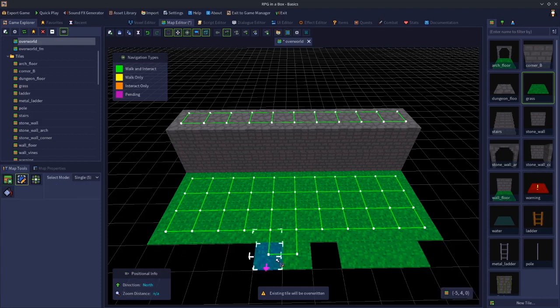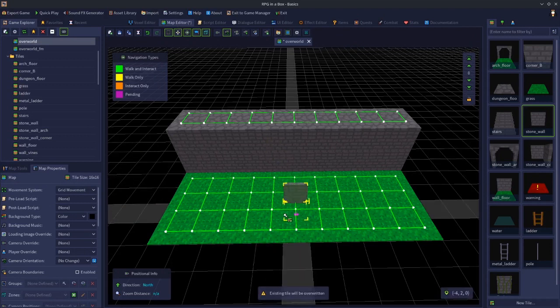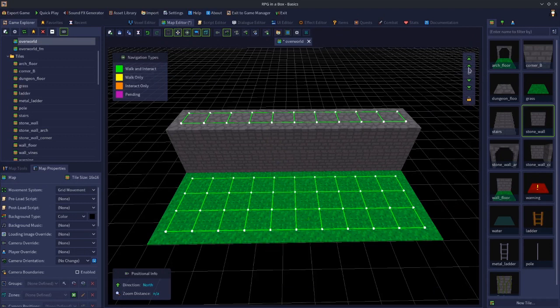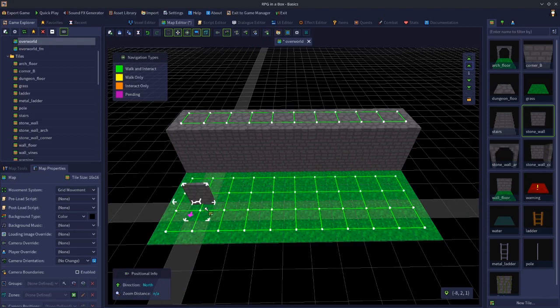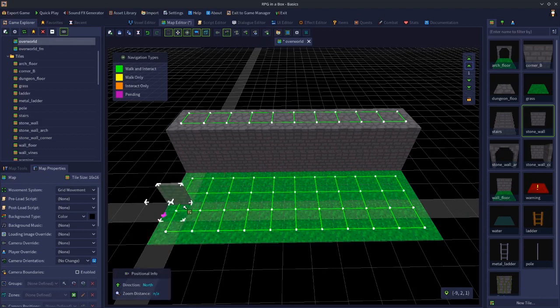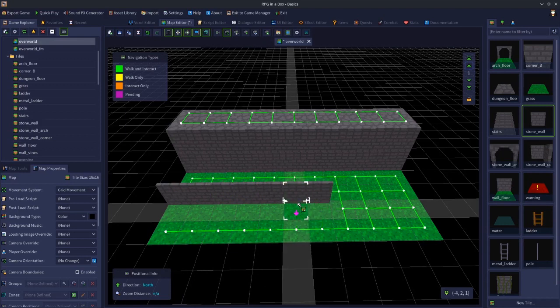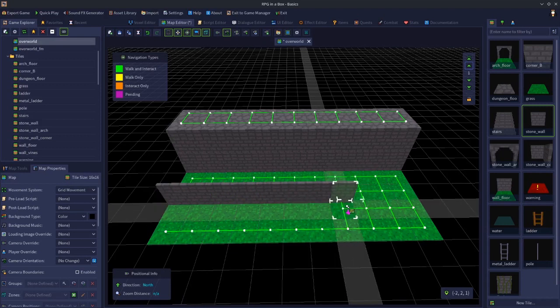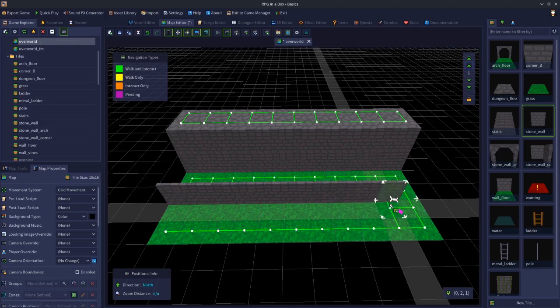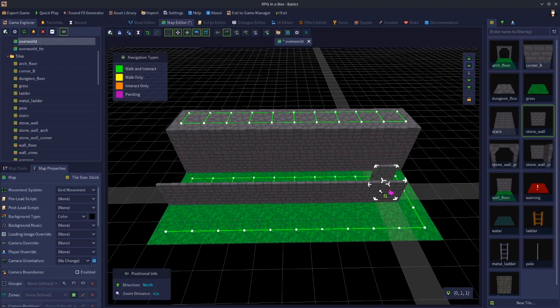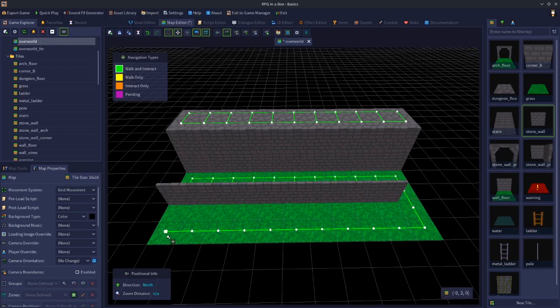But if I place an impassable object down onto a tile that has navigation, you'll see it deletes the navigation. That's what an impassable object does. It first of all doesn't have any navigation in and of itself, but also if you place it down on tiles that have navigation, it will clear them to make it impassable. Because in grid mode, what makes something impassable is not the physical object itself, it's the lines.